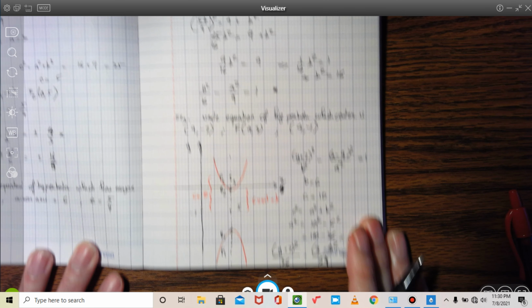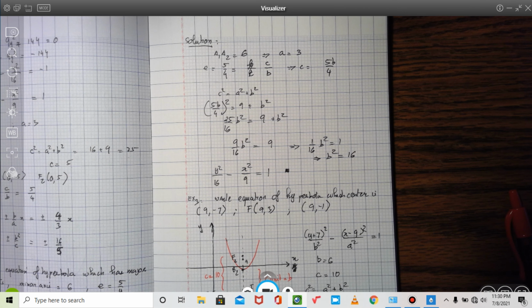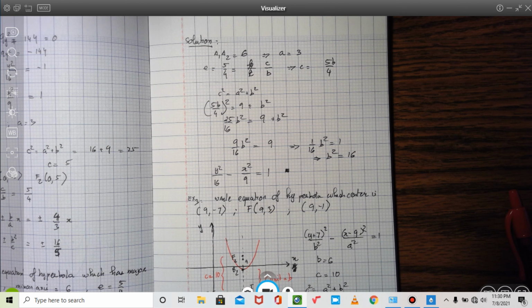Okay, all right, so I think I'm going to stop right over here for section 8.2. In the next section, we'll be learning how to solve systems of nonlinear equations. We will do kind of more difficult problems than the problems we did in college algebra. But as usual, the concept is not really that hard, but you need to practice a lot.